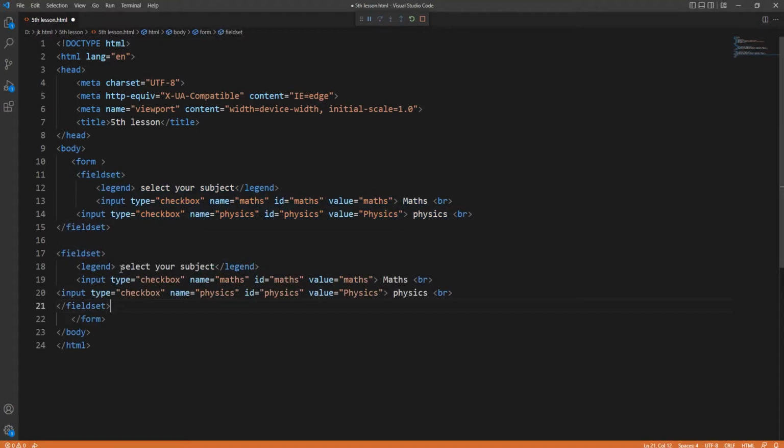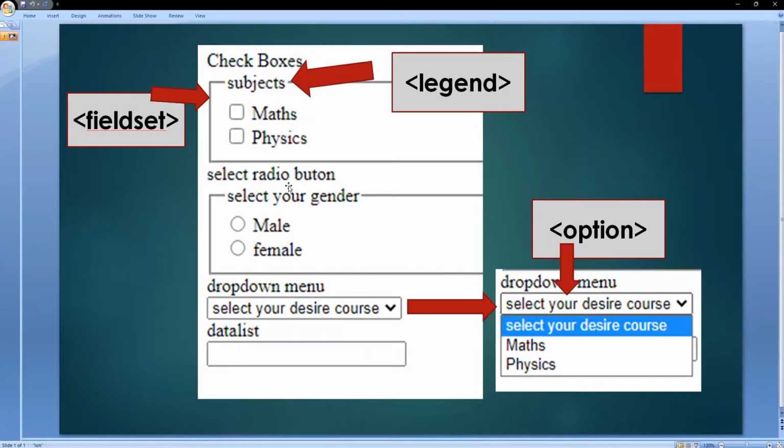I will use select your gender from here. Everything is the same as checkboxes, but here we have radio buttons.